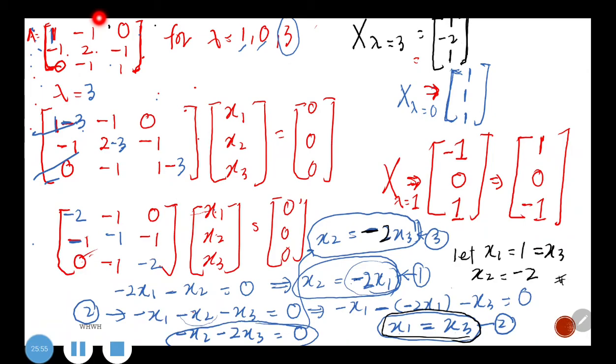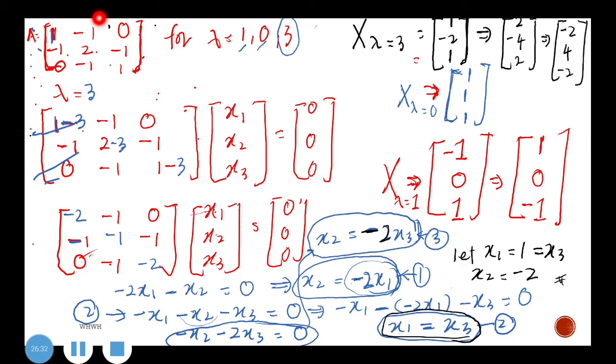Tapi kalau you tak nak 1 negative, you can choose, katakanlah kat sini you boleh buat 2, negative 4, 2. Ataupun you boleh juga buat negative 2, 4, negative 2. Okay, sebab negatif positif, faham tak? It's just a matter of what number you want to assign at first. Okay, x1 tu kalau positif maknanya x2 jadi negatif. Kalau x1 negatif, then x2 jadi positif. And then x3 akan sama dengan x1 lah, jadi negatif juga.